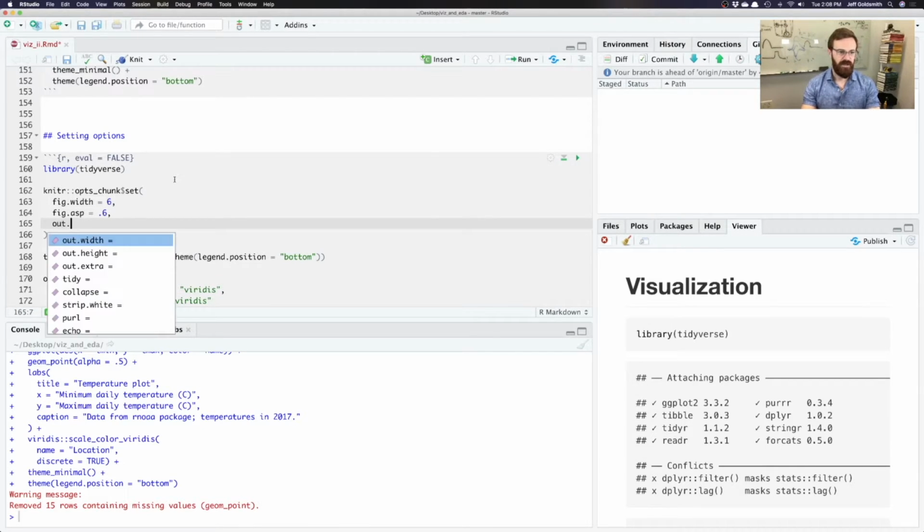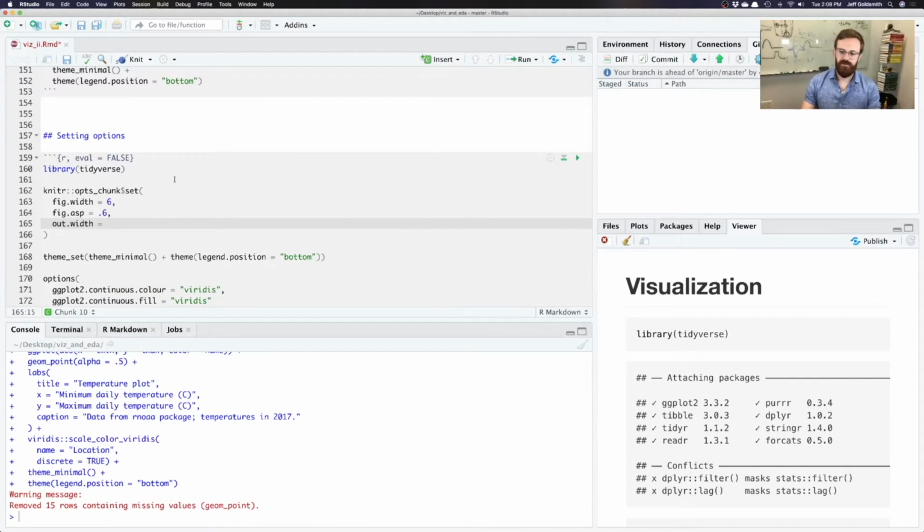Then finally, I'm going to set output width, meaning that instead of having a figure that goes all the way from one side to the other, I like my figure to be set in a little bit from the edges with a little visual separation. So I'm going to set this to 90%. My figures, instead of being a full 100% wide, are going to be shrunk down just a little bit.